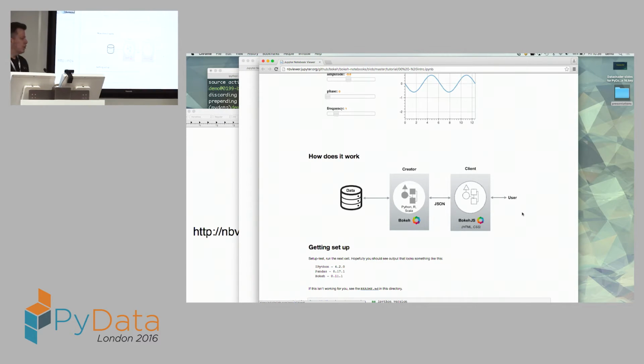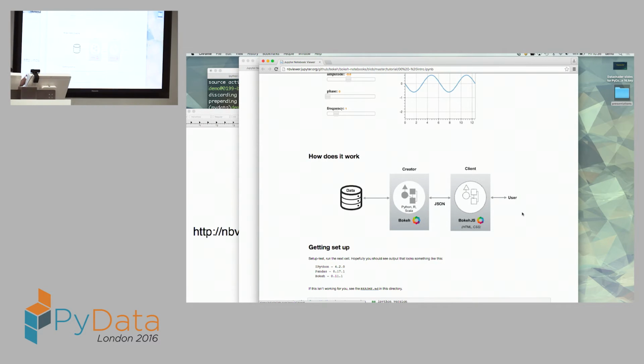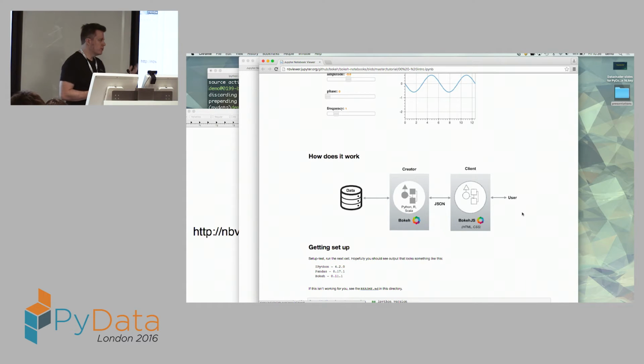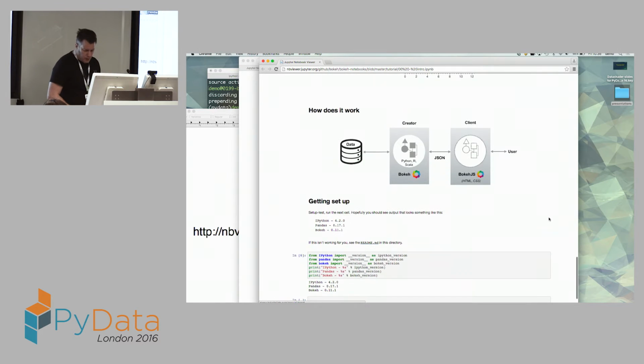And that's really powerful because, in particular, you can have other languages like R or Scala or Lua or Julia or whatever create that same JSON, and they can all drive Bokeh plots in the browser as well, which we've seen people do. But it's also really powerful when you connect this with the Bokeh server because these different object graphs can be kept in sync. So if you make a change in the Python side, that's automatically reflected into the browser. If you make a change like a selection or a widget manipulation in the browser, that change can get reflected back to the Python as well. And so this sort of feedback loop is very powerful. Okay. And we'll see some examples of that.